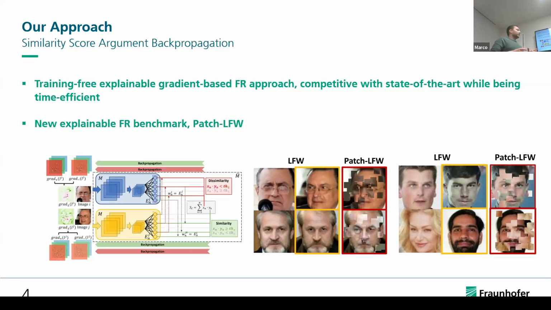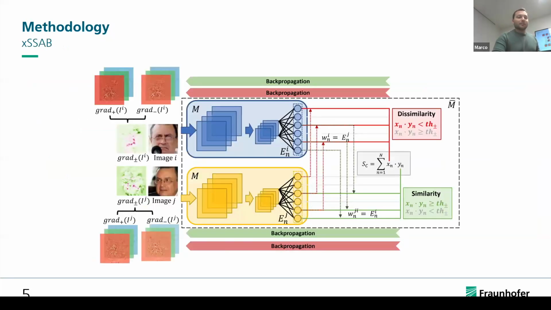We also decided we need to find a better way to evaluate how good our explanations are. The related work I showed you never evaluated in a quantitative way. Most of the time, they just show their maps and then argue, okay, you can see the eyes are highlighted, that means the eyes are similar, but it's hard to get a quantitative evaluation of which approach performs better. So let's come to our approach.